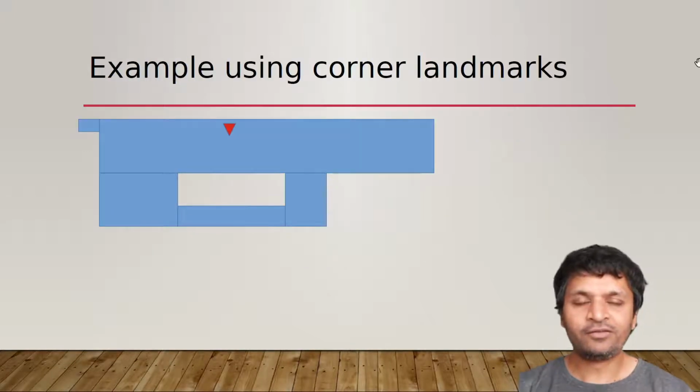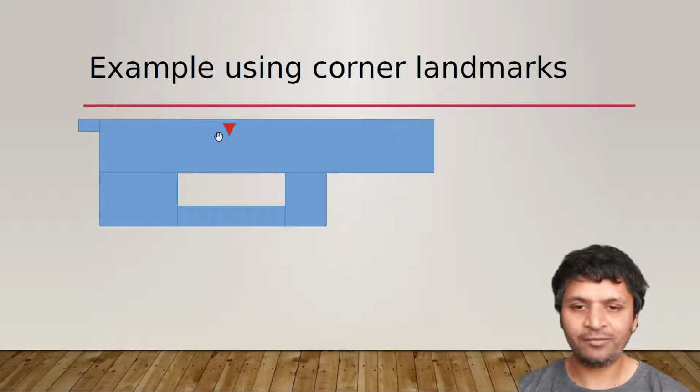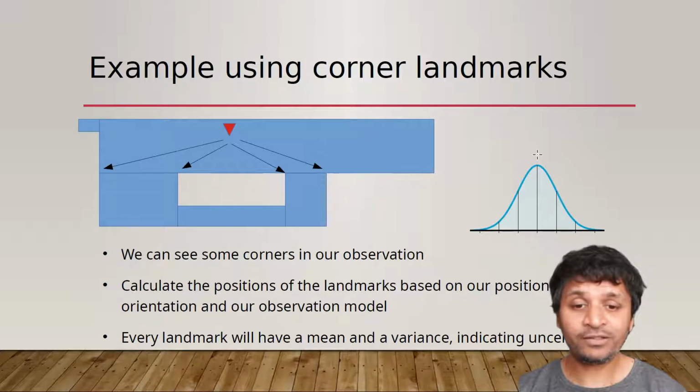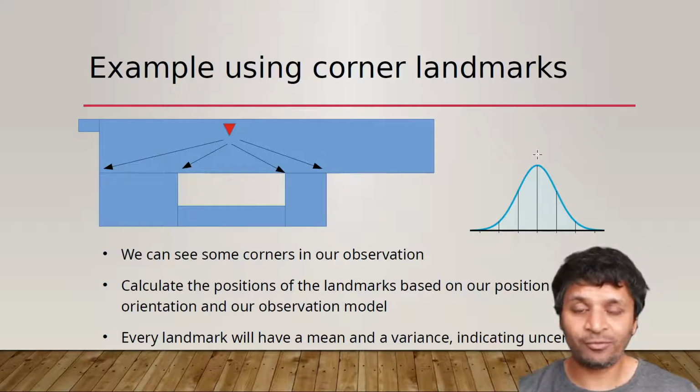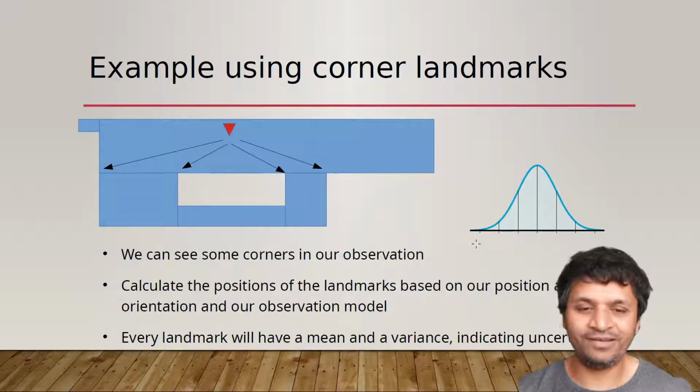Let's look at an example of how this is going to work using corner landmarks. The first thing is we've got an agent at position 0, 0, 0, and we've got this map. Now, this is just for the example. In practice, we don't actually have a map. This is sort of what the human sees rather than what the robot sees. The robot sees nothing right now. Then the robot will take an observation and it'll see some corners. So we say, given that I'm at 0, 0, 0 and my line of sight to the corner is at something like, I don't know, 40 degrees and it's 3 meters away, that means I can use some transformation to figure out exactly where the landmark is.